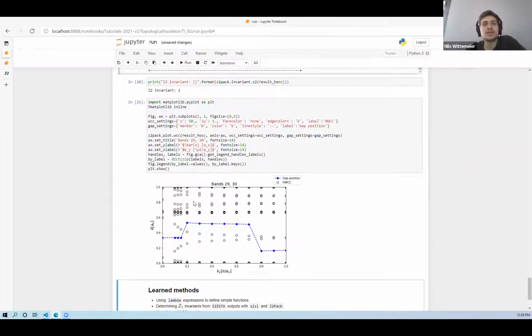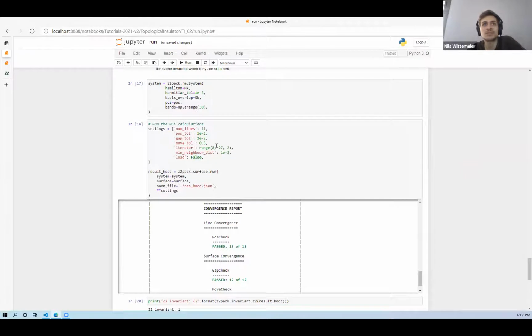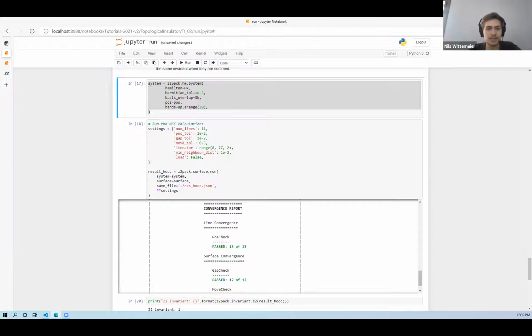One thing that you want to keep in mind when you do this for a bigger system is that you don't need to calculate the Vernier charge centers for all the 30 bands, or thousands of bands that you might have in a system. You can partition your system. The way to do that is you look at the band structure and identify blocks of bands which are separated by some energy gap. Then you repeatedly perform these calculations for those smaller sections of bands. At the end, you sum up all the Z2 invariants and see if the end result is odd or even, and then you know whether the Z2 invariant is 1 or 0.